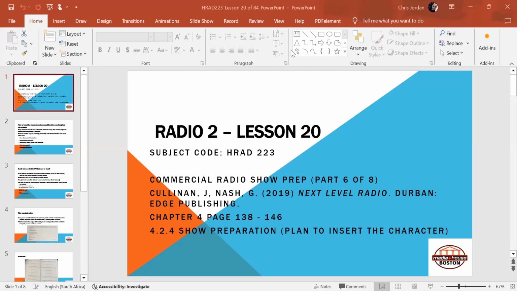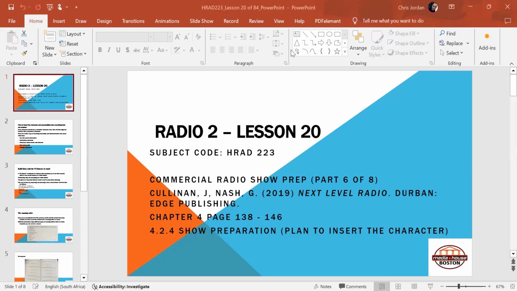So I think this is the first time, looking at the first year syllabus, we only touch very broadly on content prep or show prep, and don't really delve into the semantics and the details. So this will be the first time that you're actually seeing it and applying yourself a little bit more definitively to the show prep itself. And it's exciting, because you're starting to get a good look at tangibly how we do stuff on radio. We do a show on radio.